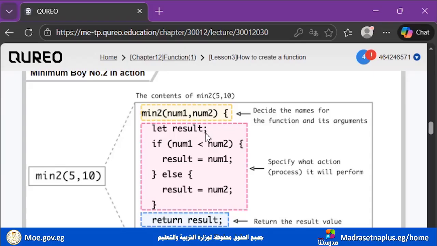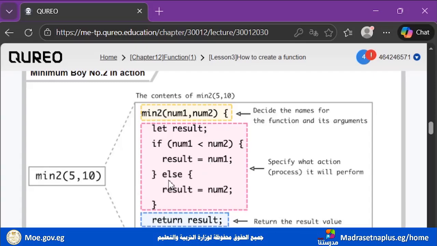Let's describe what min2 does. Let result. We have to create, or declare, a variable named result. Now we should ask: if num1 is less than num2, then, because we want to get the minimum, result will be equal to num1.